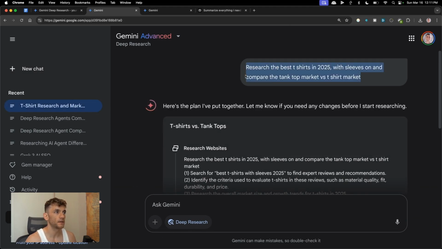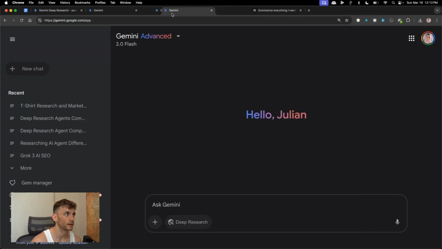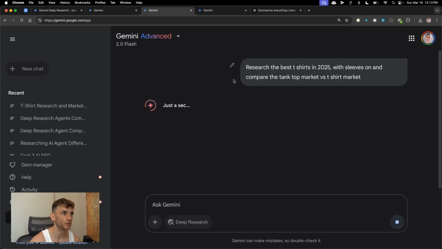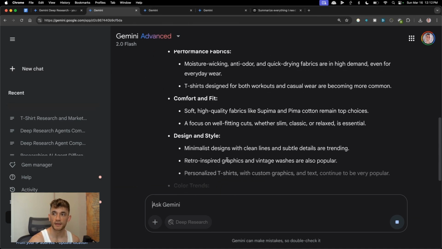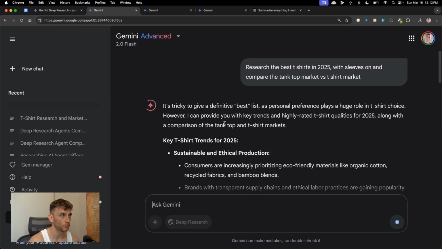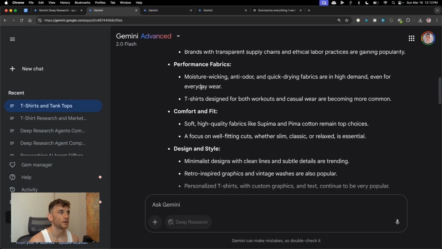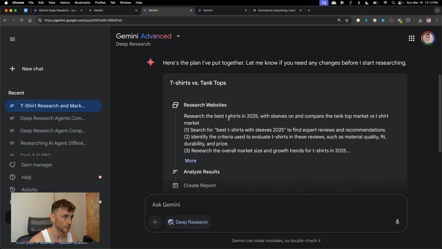Now, if you actually compare this versus the normal version of Gemini, let me pull this up. And let's say you're using just 2.0 Flash without deep research. So you can select it inside there and you can add a few other things as well. But we'll just go with the normal version of Gemini Flash. So you can see here how quickly and easy it is to get instantaneous results using Gemini Flash. But it's not that in depth. And also the content itself is more likely to include hallucinations and that sort of thing.